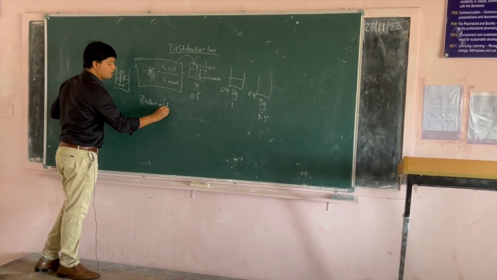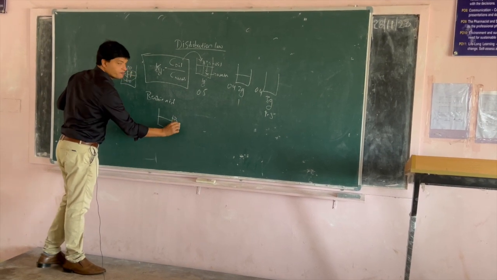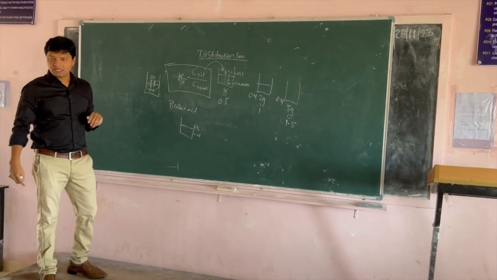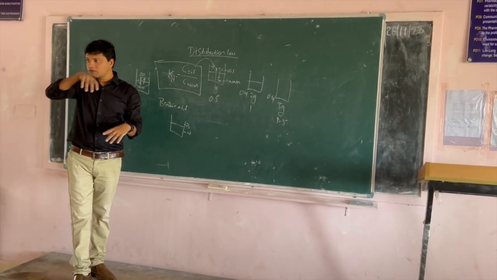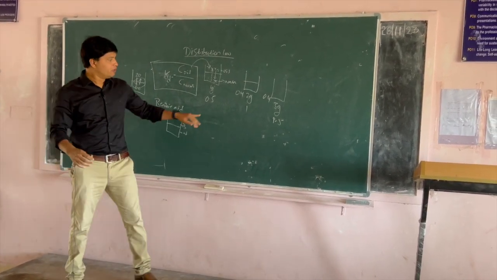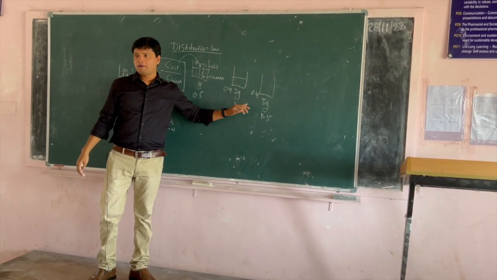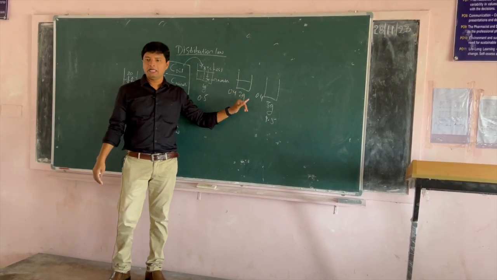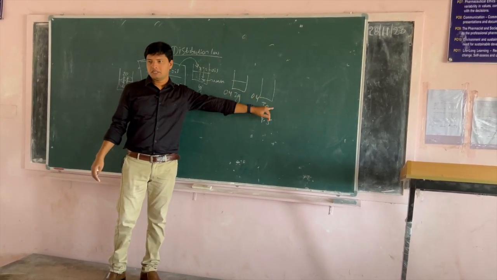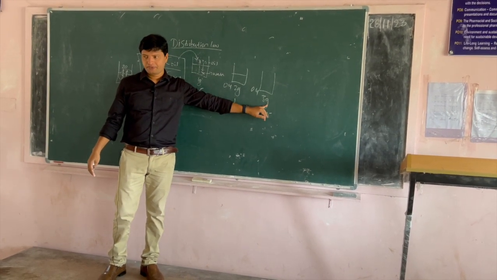Benzoic acid you are going to distribute in benzene and water. You will be given benzene and water, and your sir will create the groups. Individual groups, he will give individual values. So one person will be adding 0.5 grams of benzoic acid, second person will be adding 1 gram, third group will be adding 0.5 grams.